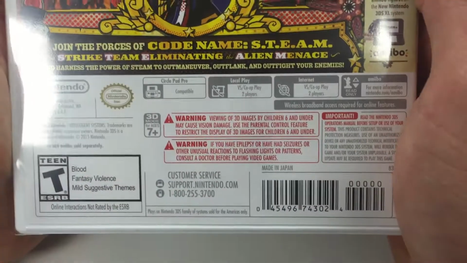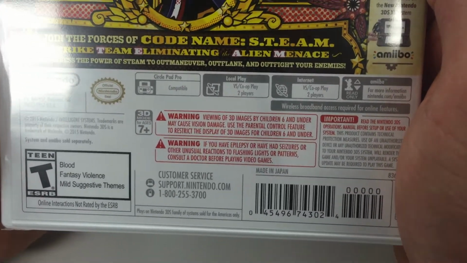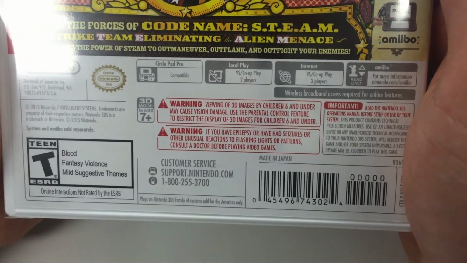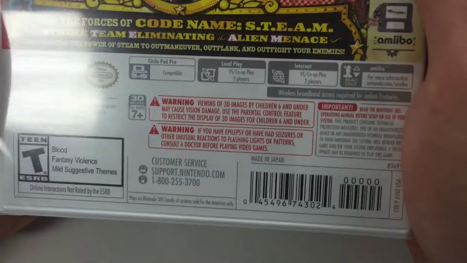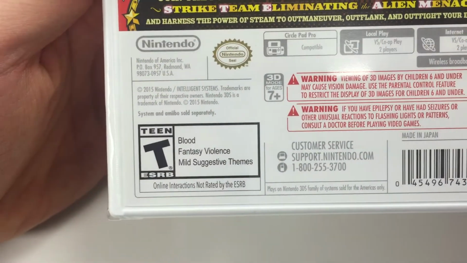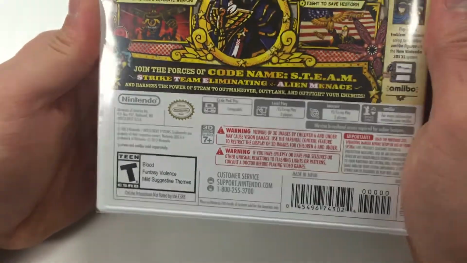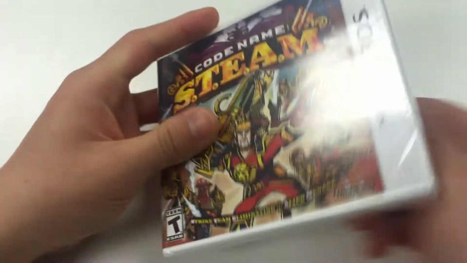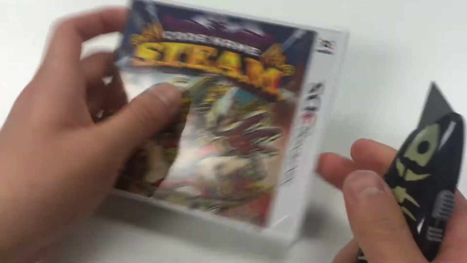So, Circle Pad Pro compatible, local play, versus co-op play, 2 players, internet versus co-op play, 2 players, of course, the amiibo compatible. The reason why it's T14, there's blood, fantasy violence, and mild suggestive themes. Alright, that pretty much is it. Let's go on to the back, and let's open it up and see what's inside.